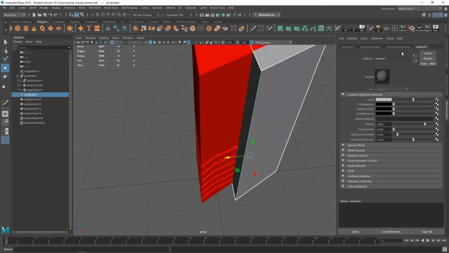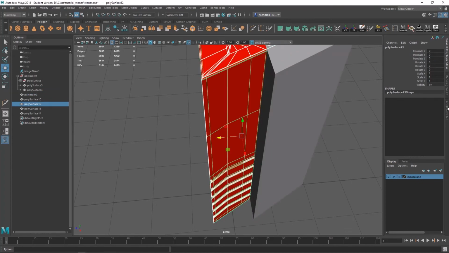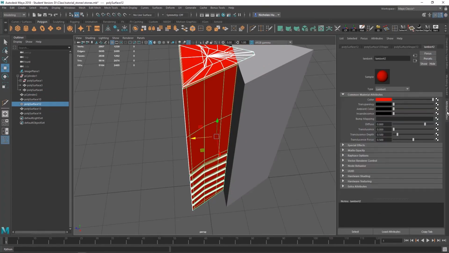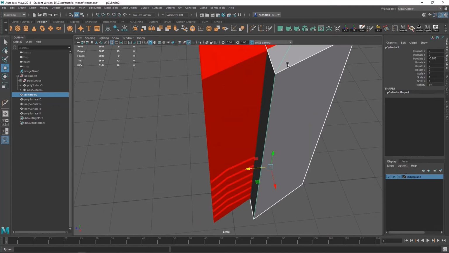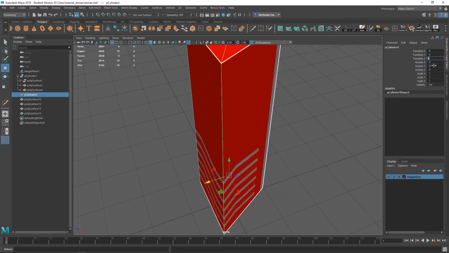So the reason I did that is, if you go back to, oh yes, what was that, in attributes, you can find that in your attributes tab. If you want to go back to moving stuff around, just go back to your channel box. So click this, go back to channel box. I'm going to move this back to 0.